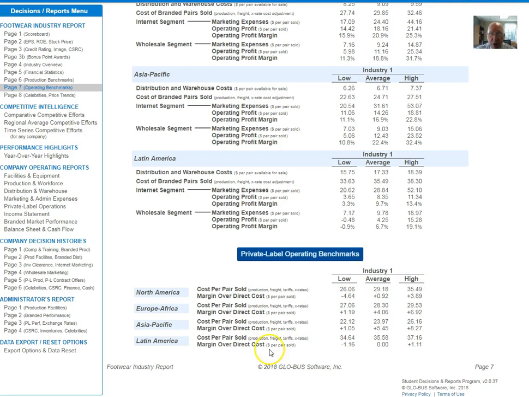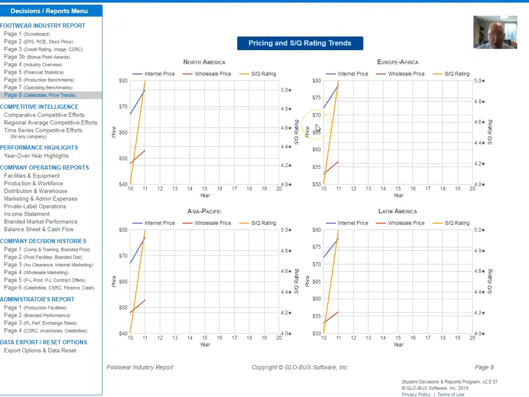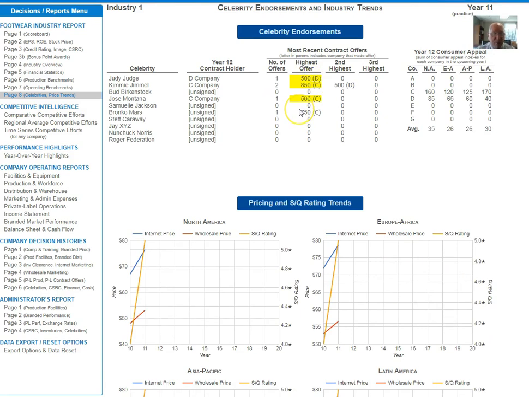This is the private label market. Again, my numbers will be here. In the celebrities, you all paid very little money for your celebrities, and lots of celebrities are upset because they didn't get signed. But you know what? If you're able to land celebrities at this price during the actual competition, that'll be wonderful. I guarantee you're not overpaying for a celebrity if you're paying less than $1 million for the celebrity.